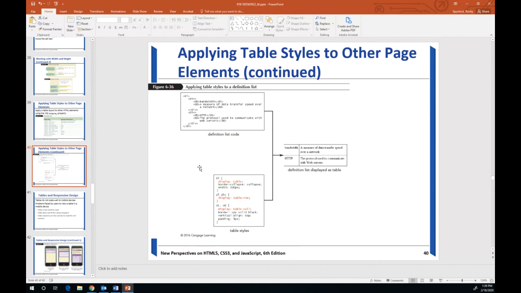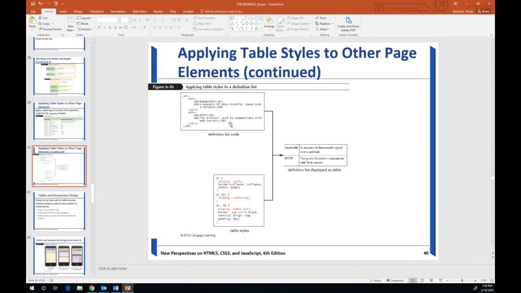All right, you can also use a definition list. So you can apply styles to this. So we have here our HTML definition list code. We have the dt, in this case it's bandwidth, and then the dd tag is our definition. In this case, it's a measure of data transfer speed over a network.